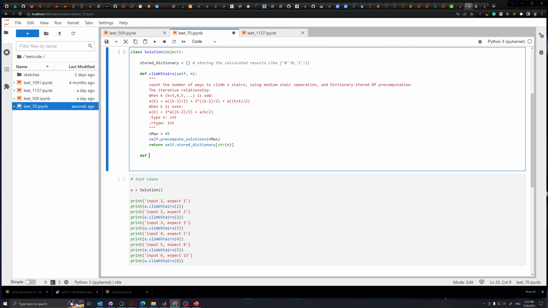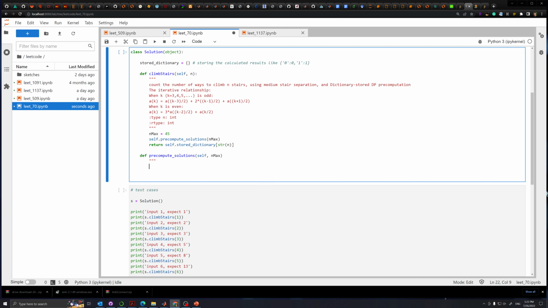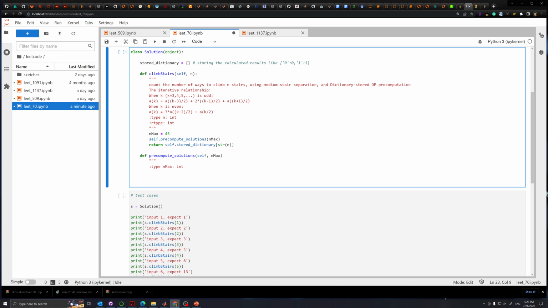But of course, we're going to define our pre-computation of solutions, and we're going to use this max here. And let's make sure we document it correctly. The input type of max is integer. The return type: there's no return.